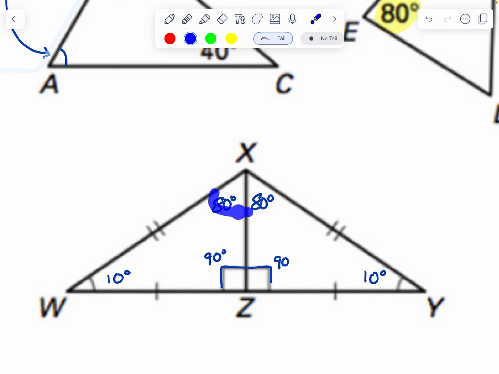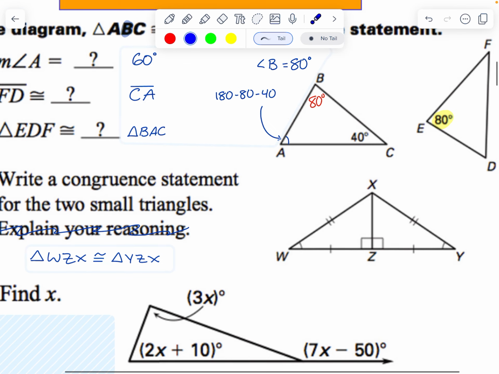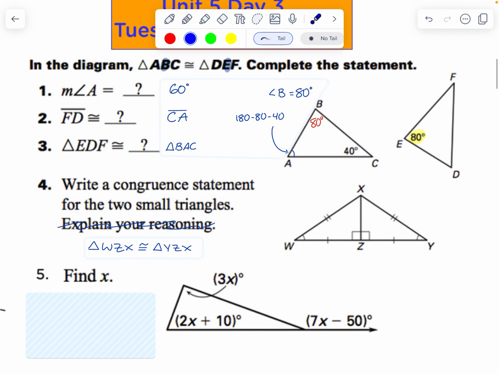They are congruent to each other. They're what's remaining. That's got to be congruent. That's congruent to itself. 90-degree angles, 90 degrees. And then that last angle has to be congruent, right? Either that or they all don't add up to 180, which would make them not a triangle. So I know that X has to match up with X.